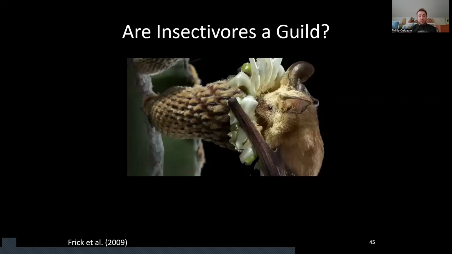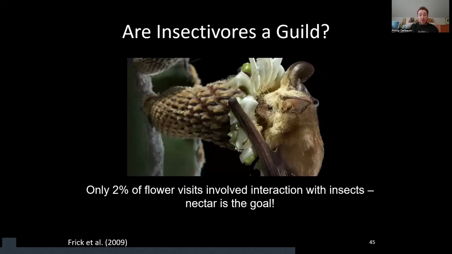There have been several studies on this since, but they've examined this and the pallid bats love sugar water. So they will go out and specifically forage for nectar, I believe this was in the Sonoran Desert. So they'll fly around seeking this out, even though these are bats that are supposed to be eating scorpions, centipedes. These are insectivores that are eating nectar. They're performing as something that we think of typically as a nectarivore. Really, they were intentionally going after this. Only 2% of their flower visits involved interactions with insects. So they were actively seeking nectar for their diet.